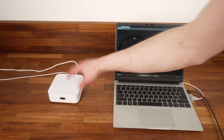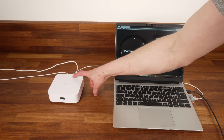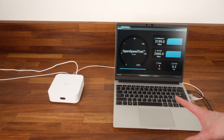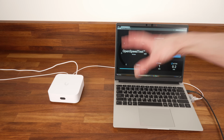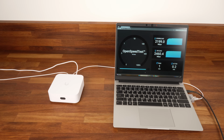And it's also worth bearing in mind that with this testing here, we're not actually being able to really max out the full performance of this device, because of course we're being limited by that 2.5 gig LAN connection. Realistically with this device, you could have a 2.5 gig LAN connection and have one or more Wi-Fi 7 clients connected that can actually get very close to or even beyond 2.5 gig speeds. So it potentially could be doing even more than this.